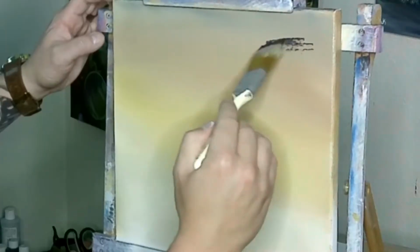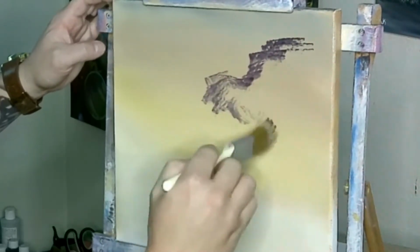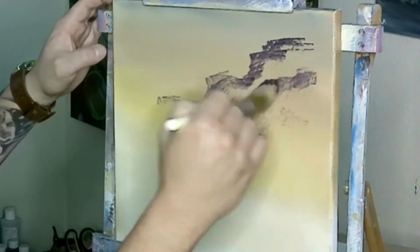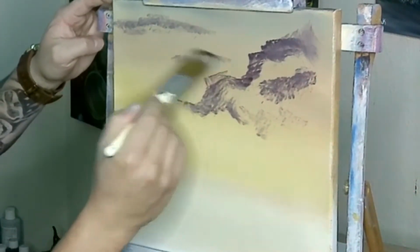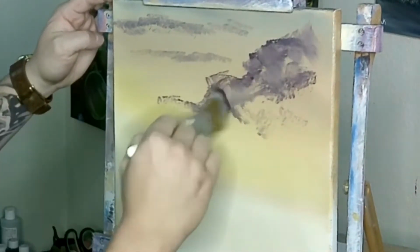Let's go back. You can make your clouds whatever shape you want them to be. They don't have to connect. They don't have to look like my clouds. They don't have to do anything, right? Then we got a far-off little floater lives way back in here. Maybe another one. Just real far off in the distance, and this is our big kind of focal cloud.